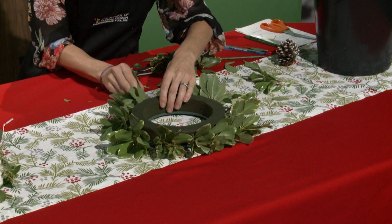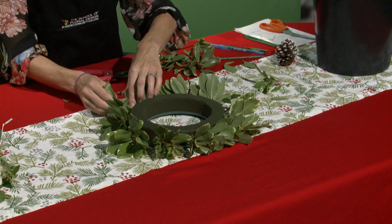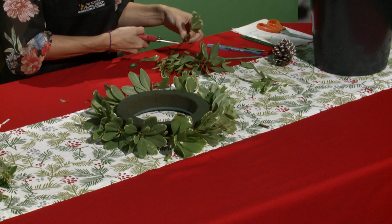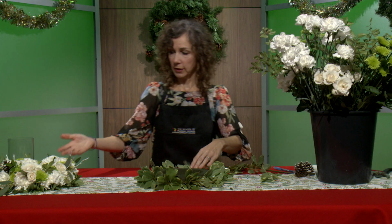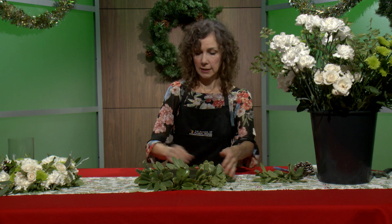So one of these wreaths does take a lot of flowers. It takes a lot of greens. So we will just kind of stop right there and go on to the next step. I do have a completed wreath done right here next to me, so you can see how big they do get. But we'll just move on to the next step.